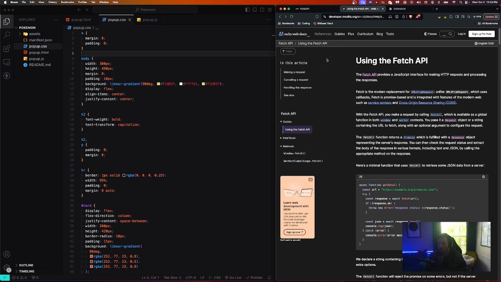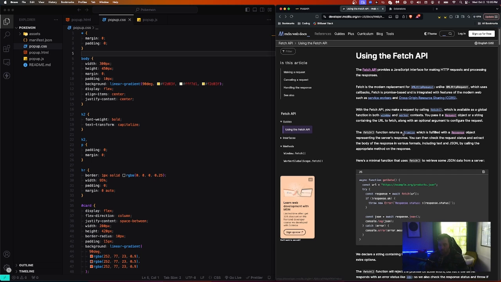This is directly from the MDN web docs. I'm just going to read some of this so that you can see what we're going to be doing today. The Fetch API provides a JavaScript interface for making HTTP requests and processing their responses. So we're going to be making requests and then processing what we get in response.